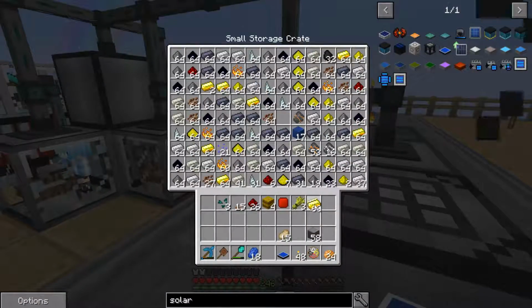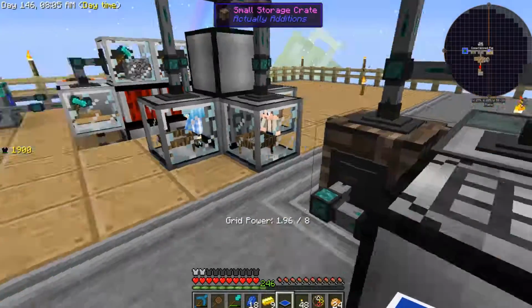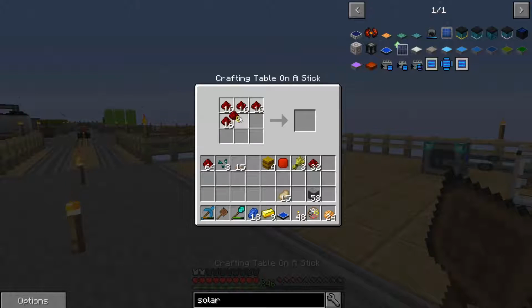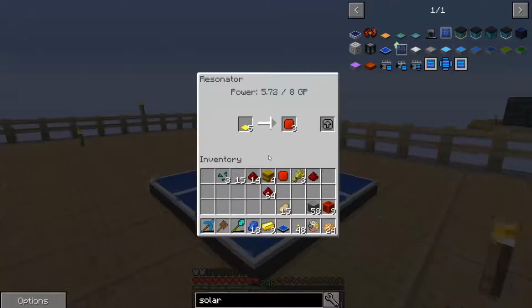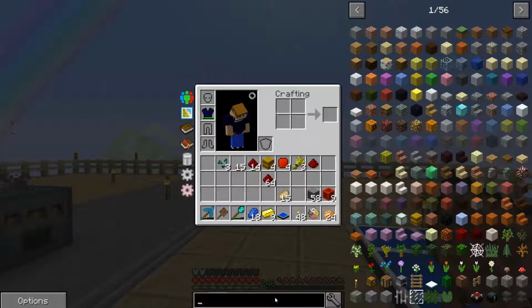So let's 1, 2, 3, 4, 5, 6, 7, 8, 9, and we'll put those bad boys back in there. Oop. Sorry. 3, 4, 5, 6, 7, 8, 9. And then we'll grab as much redstone as we can to make 9 redstone blocks. And we'll wait for those gold pressure plates to become the upgrade bases, and we got our redstone blocks. So then we got our upgrade bases, and let's make a few of these.